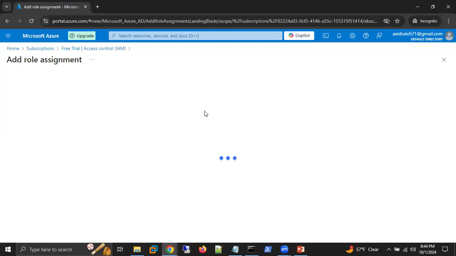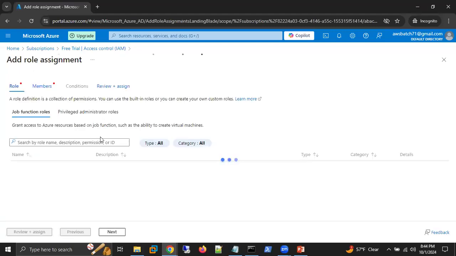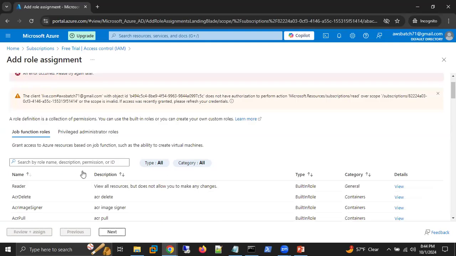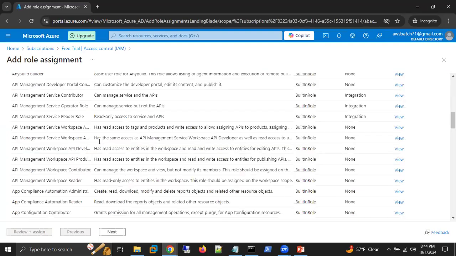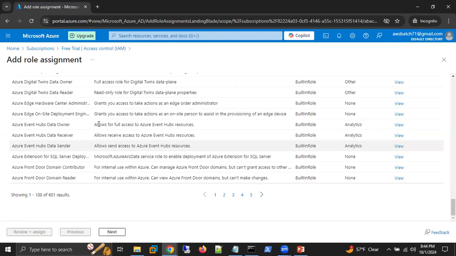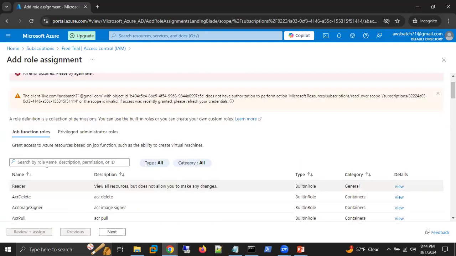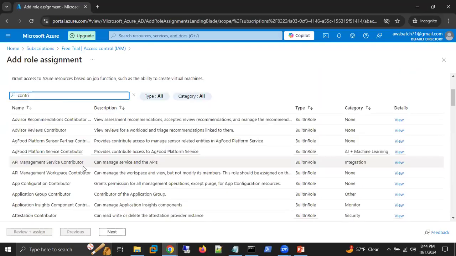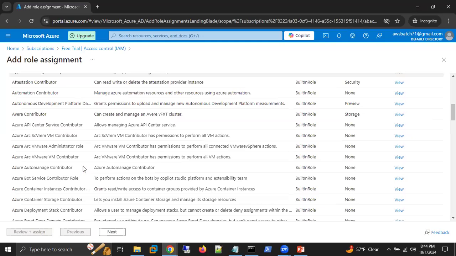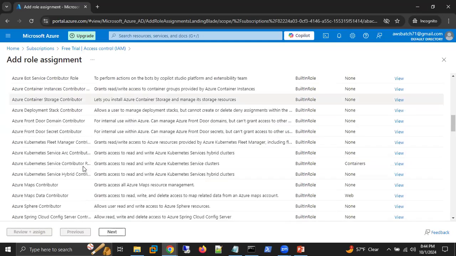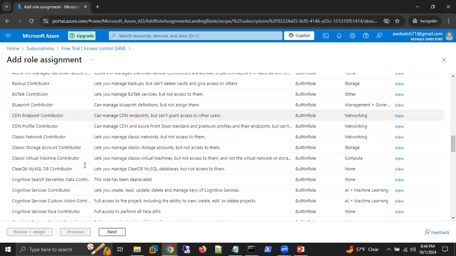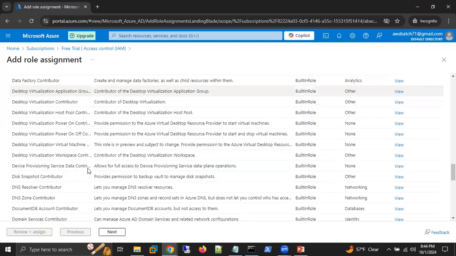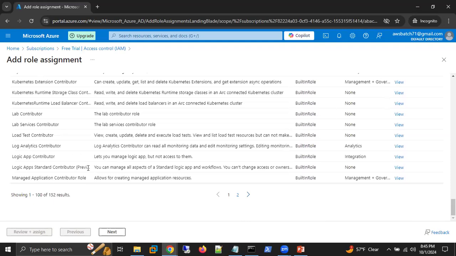Let me add it. In the virtual machine, it means they don't have the contributor role to create a resource group.